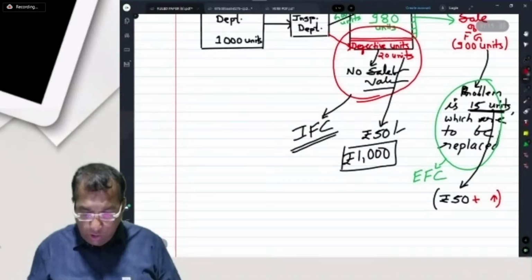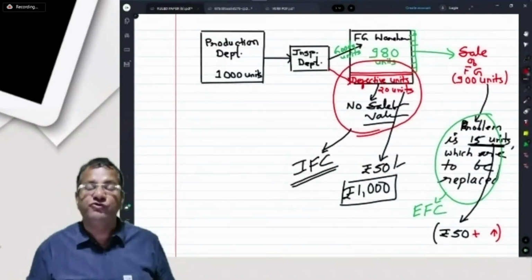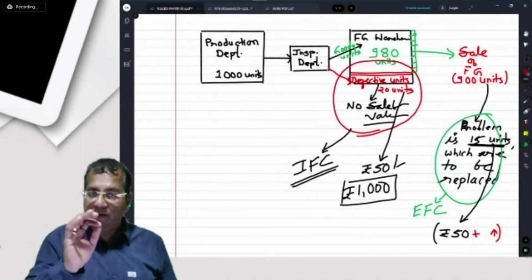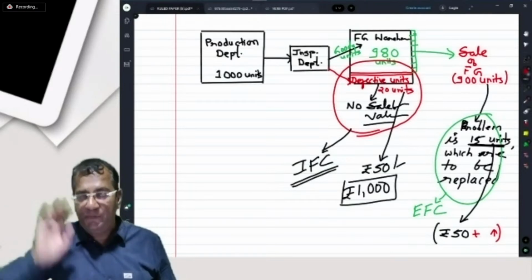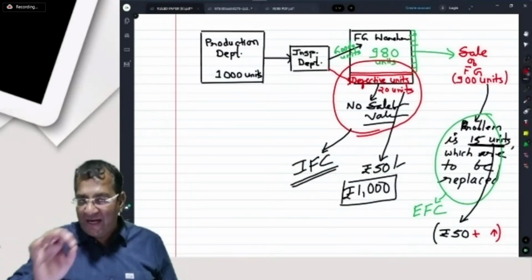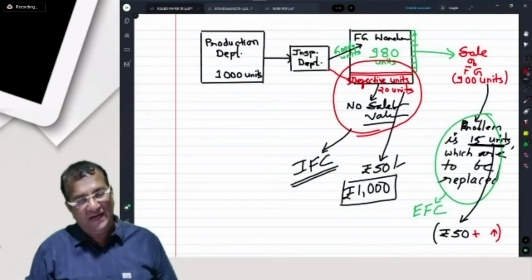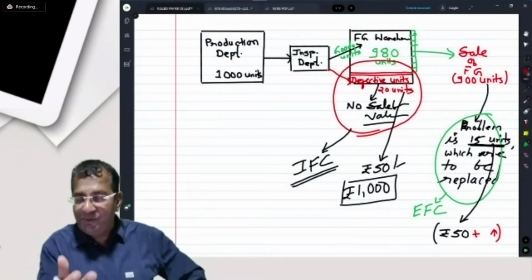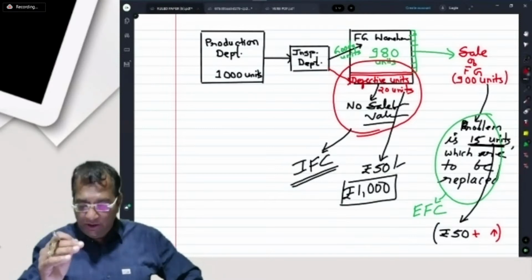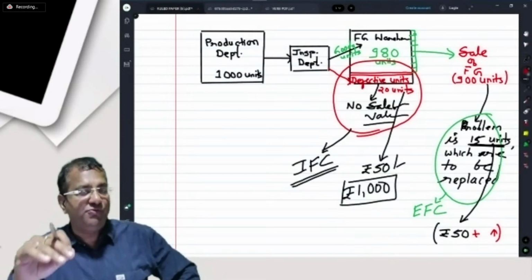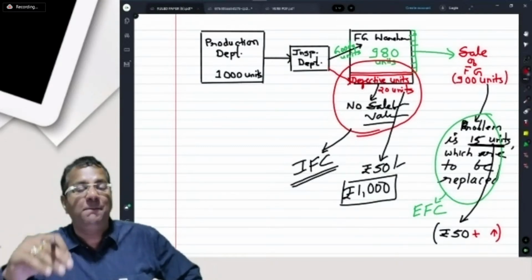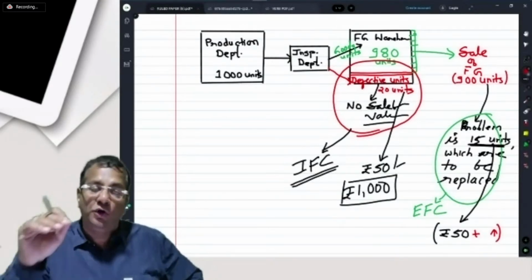But out of these 900 units which I have sold, 15 units have been returned. In each of those 900 units, I incurred transportation cost to the customer's place. I incurred the packaging cost of that product. So out of that 900, the 15 are being returned to me. So not only the manufacturing cost has been spent on those 15 units, but also the transportation and packaging costs are incurred on those units.